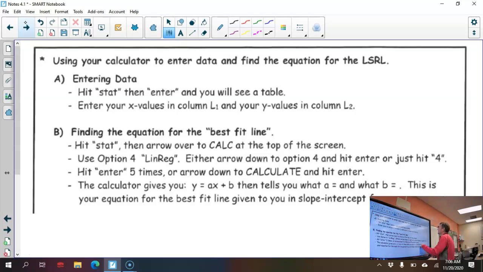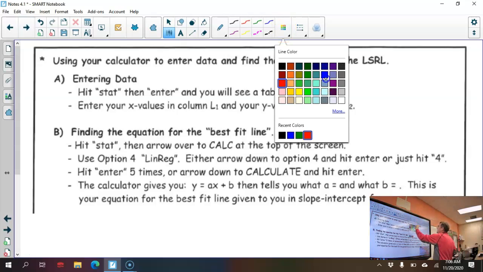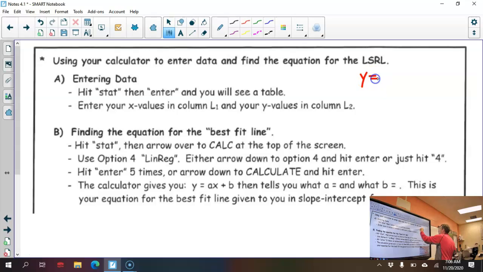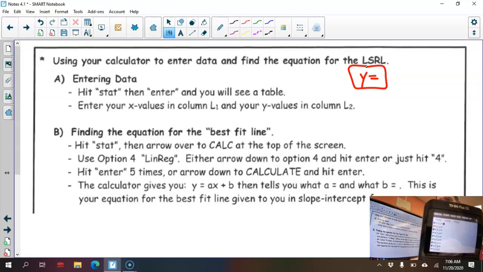So there is a key button I'd like you to see first, and it is the Y equals button. The Y equals button is in the upper left-hand corner, and if you hit it, there should be nothing there. If there is something there, you should clear it so there is nothing there. And I want you to see this cool thing. So this is where you can actually type an equation into your calculator. And you've already started the equation Y equals.